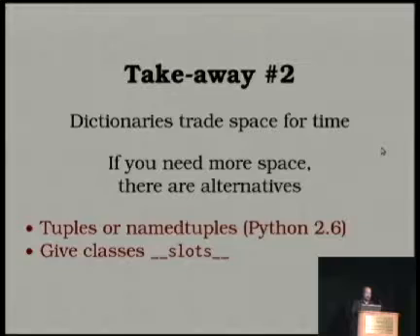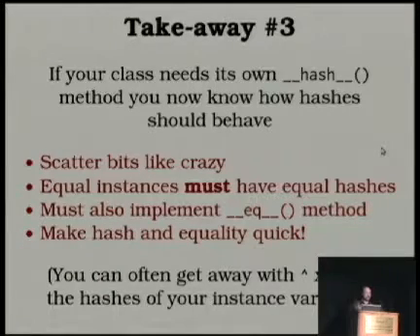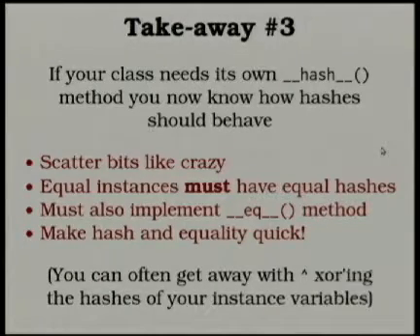That's why in Python, if you need more space, and you can't have 1,000 of these dictionaries in memory or 1,000,000 of them, there are other alternatives, both for data structures you can use that are more efficient in their storage, and if you want to turn off the fact that your classes use dictionaries in the back end, you can of course give them a slots variable to disable that, because it is an expense and you should be able to avoid it.